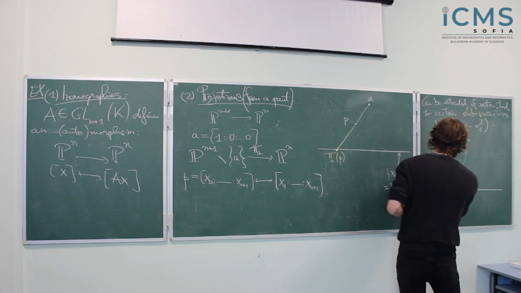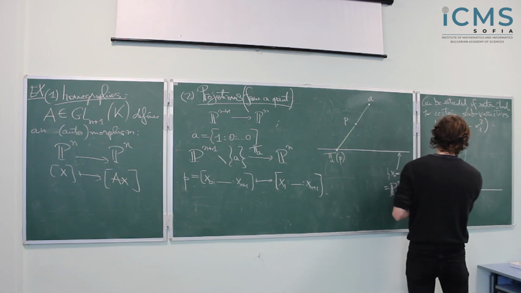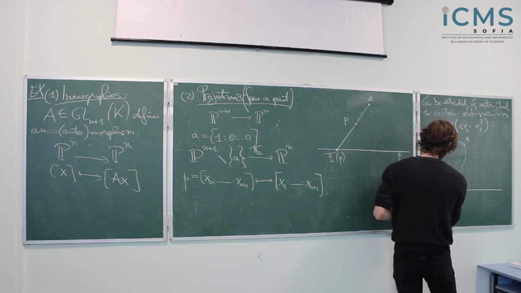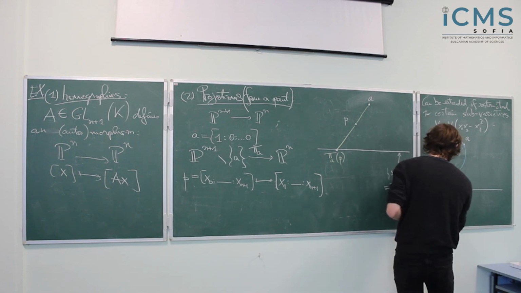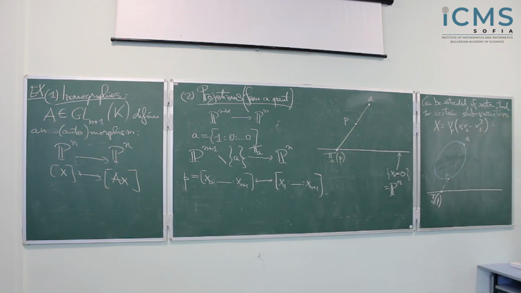And if we consider a point P on the conic, then we can define the images of these points like this. What happens to the image of the point A? Here you only have to consider the tangent line going through A, and this is how you can define P tilde, because it's restricted to the conic.